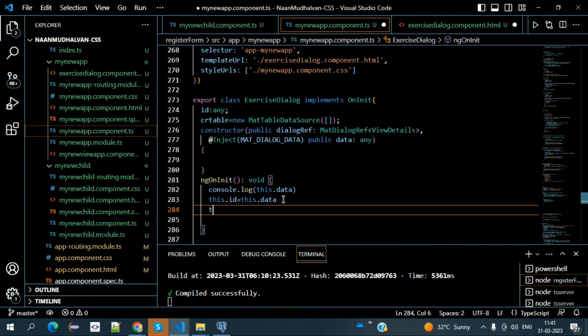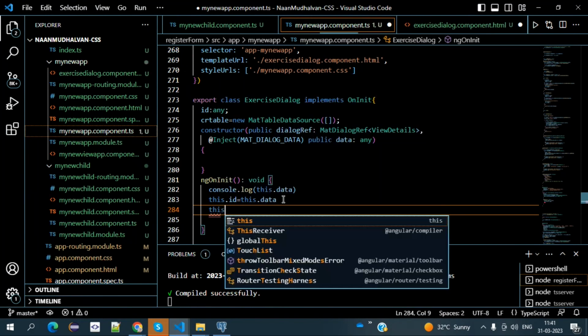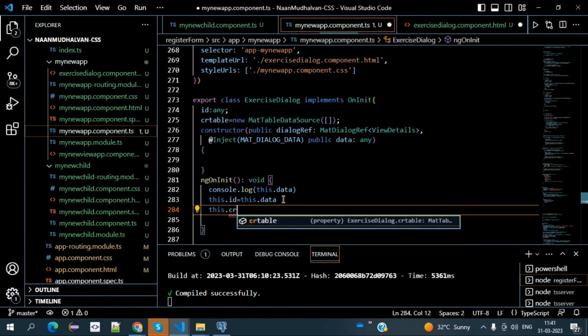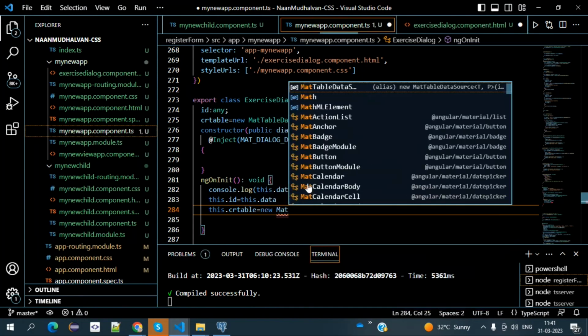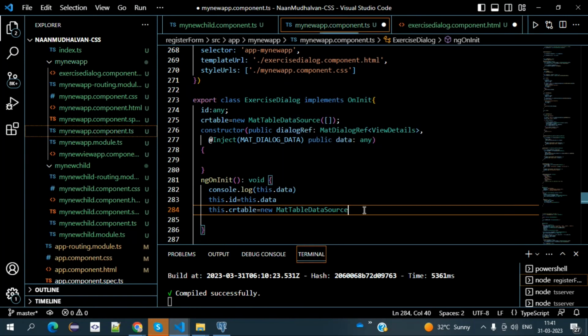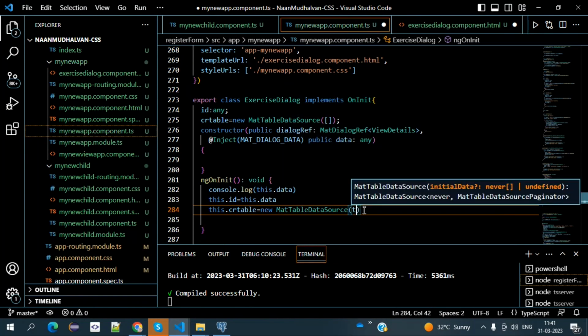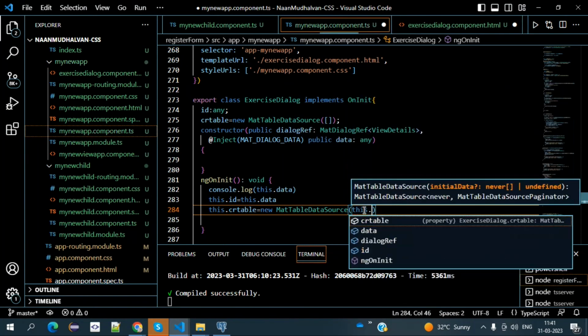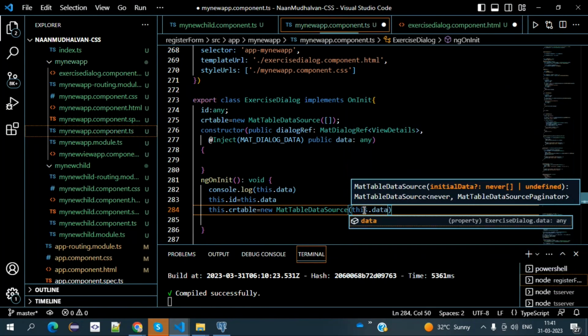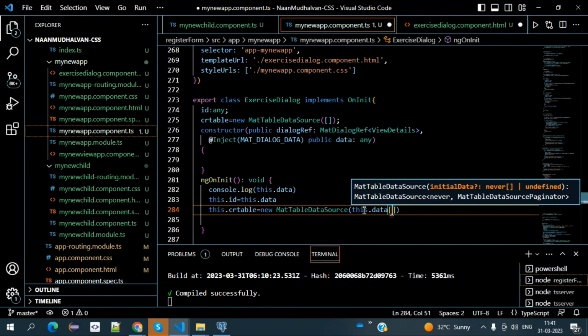Already I'm having this.crTable. This.crTable equal to, I can pass it as new MatTableDataSource of this.data of 0, 1, 2, 3.